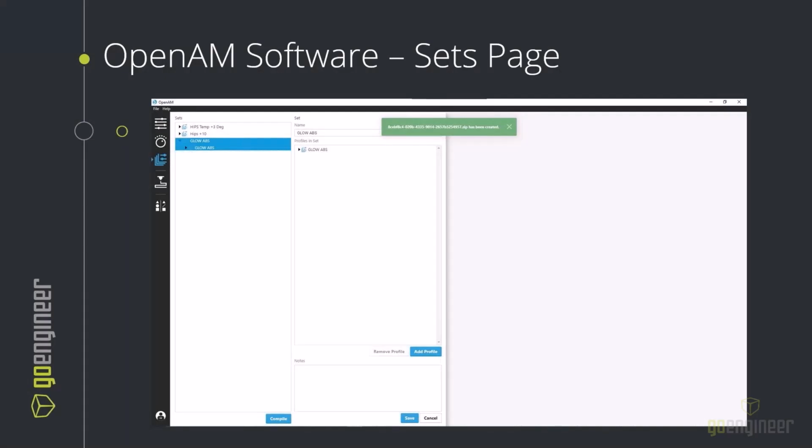Once we do that tuning of that material, we can jump over to this sets page. A set is, I'll have a tuning package for ABS, a tuning package for Ultem, a tuning package for HIPS, a tuning package for every other material that I plan to eventually package together and send over as a firmware update to my Fortis 450, right? I can't upload more than one setting for each material. I can't have 2 different settings for ABS, right? Because the Fortis 450 only knows how to print ABS one way, how you've uploaded it. So a package can't contain more than one material set. But I can do one for ABS, ASA, PC, whatever it might be, just no duplicates.